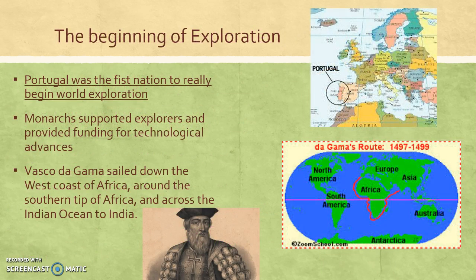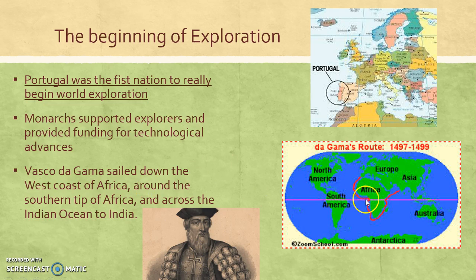The beginning of the exploration period was really started by Portugal, and the monarchs of Portugal really supported funding and an increase in technological advances in cartography, shipbuilding, navigation, all these things. Vasco da Gama was one of the first Portuguese explorers to set out. He traveled all around the west coast. You can see him down here.